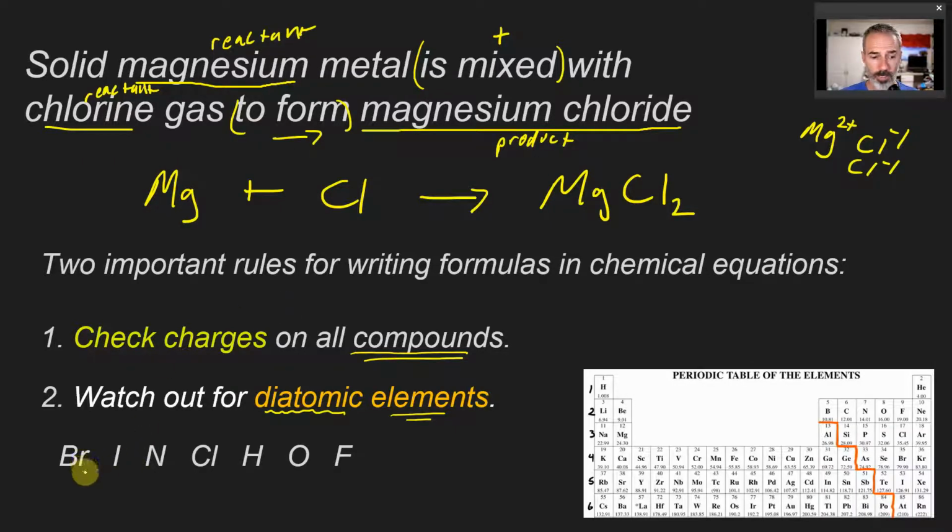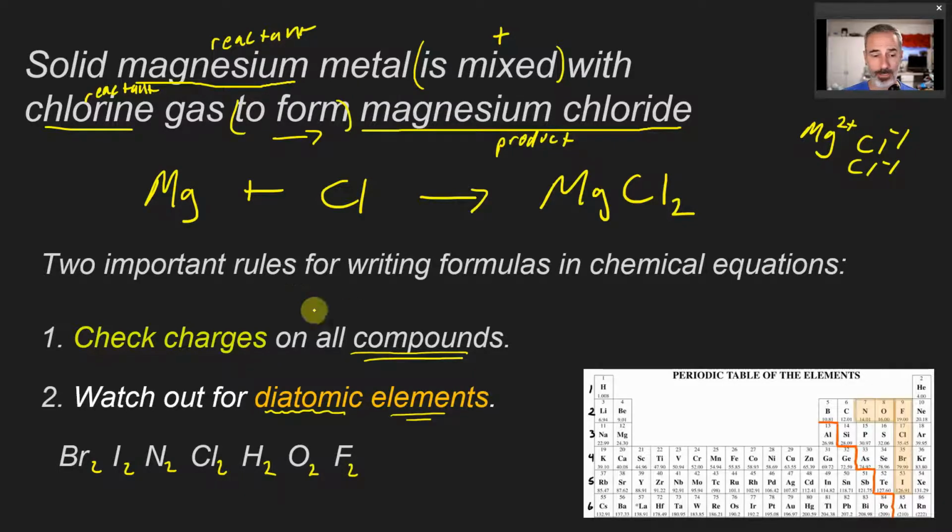They're referred to as the Brinkelhoff elements, just simply because those are the 7 elements that you have to watch out for. Like if we ever see oxygen, we're going to put a 2 on it. If we see hydrogen, we're going to put a 2 on it. Fluorine, chlorine, nitrogen, iodine, and bromine, all 7 of those elements are diatomic elements, or I like to call them Brinkelhoff elements. If we ever see them by themselves, we've got to put a little 2 on them.